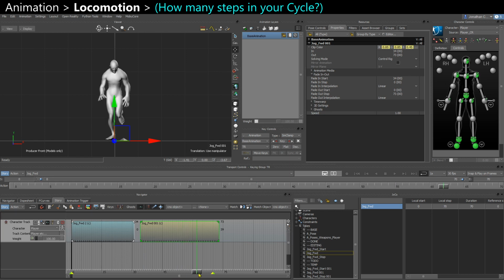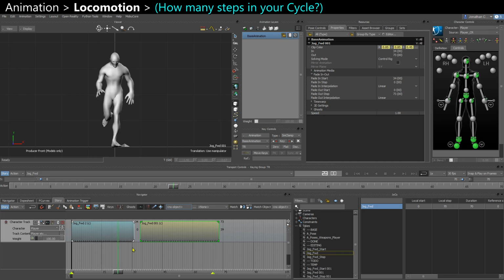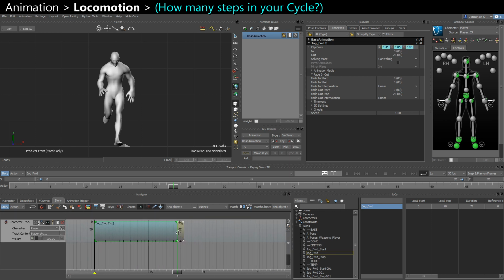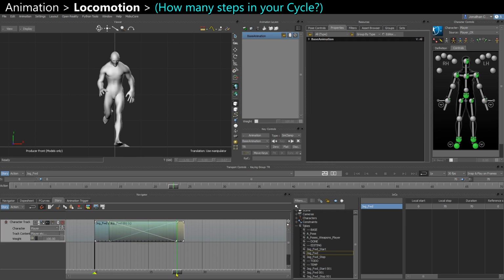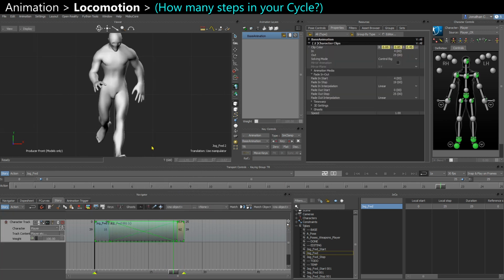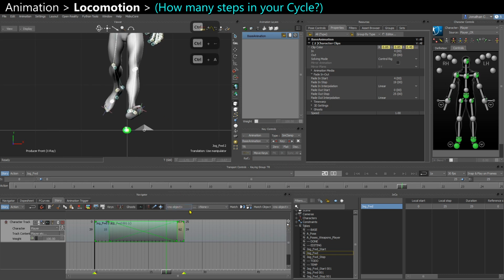So I'm going to look again at that same left foot contact. And if I look more at the end of my second half, and I select the very end, I match that, and make sure it matches.